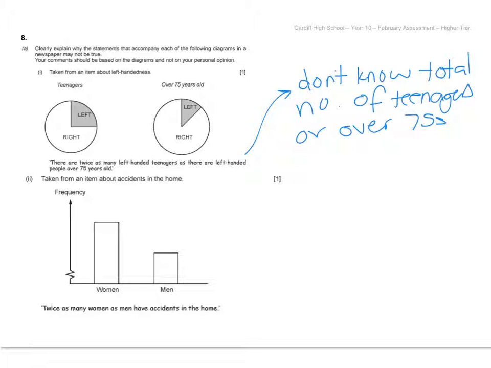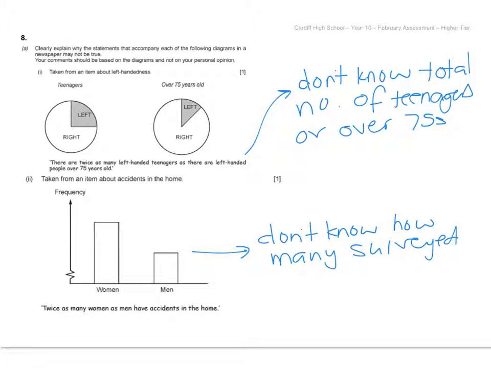Okay, this next one, again, lots of different answers you can put here about the accidents in the home. You don't know how many people are surveyed. And the other thing to really make a note of is this section here. So obviously there's a region in there, but you can't tell what it is, and there's no numbers on the graph either. So the break section affects the proportions as well.